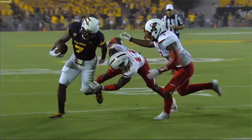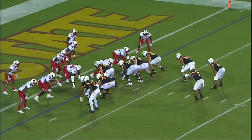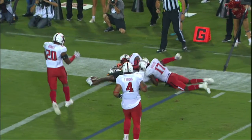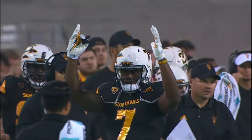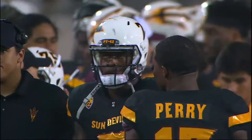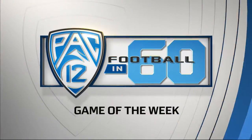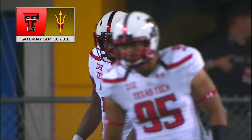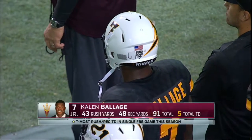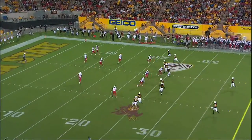Take another look at that touchdown run — clearly you can see that's Jashon Johnson grabbing Kalen Balazs' face mask. The ruling on the field is a touchdown. The previous play is under further review. After review, the ruling on the field stands. Touchdown — just not enough to overturn the call on the field, which is a fifth touchdown for Kalen Balazs. The face mask is tacked on to the kickoff — so is Zane Gonzalez, who kicks it from midfield. Those five touchdowns, by the way, matching a single-game record in Arizona State history.